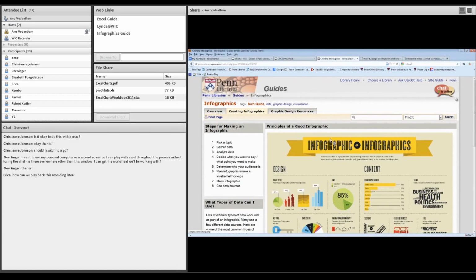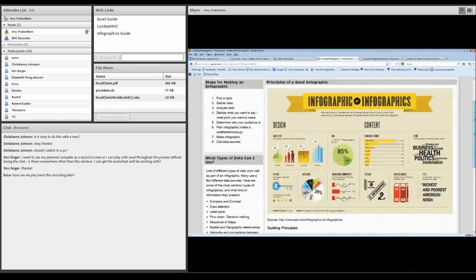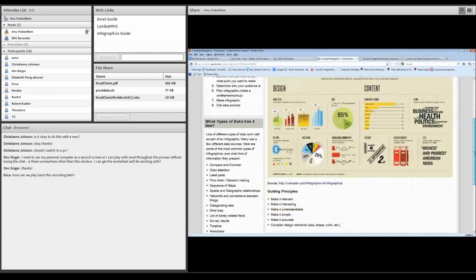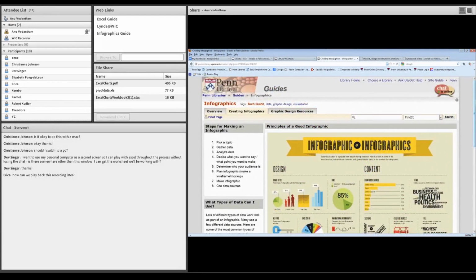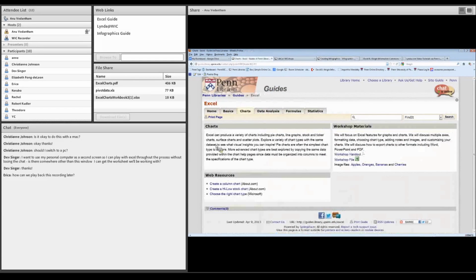So you can see a variety of different types of charts here. And we have some other materials on our website as well on how to work with graphs and charts. So that is my quick overview of the three sets of links that we have up in the web links section. I'm going to stop now and ask, was everybody able to open the three sets of links? And do you have any questions for me?